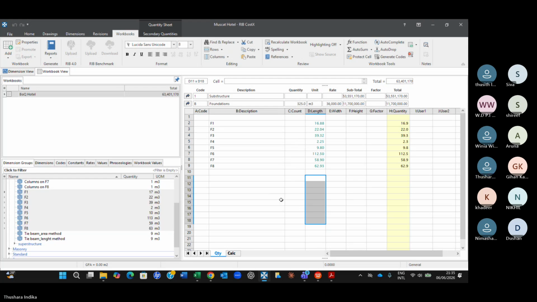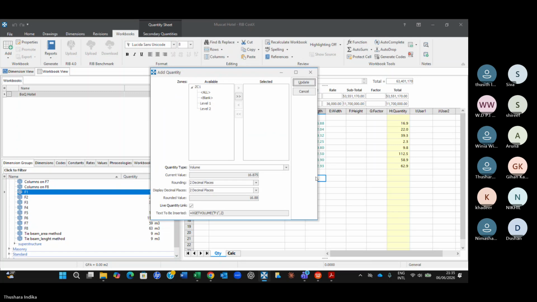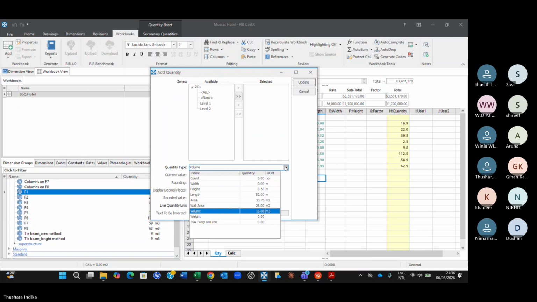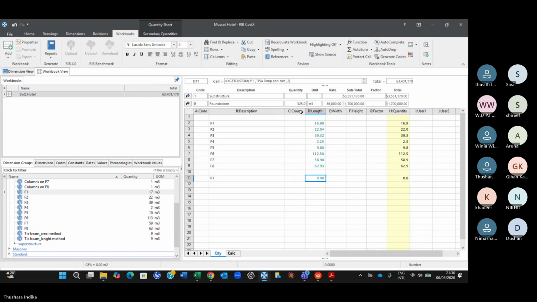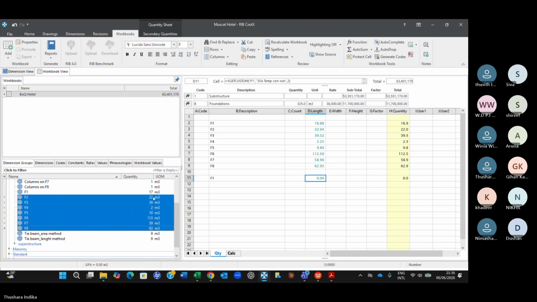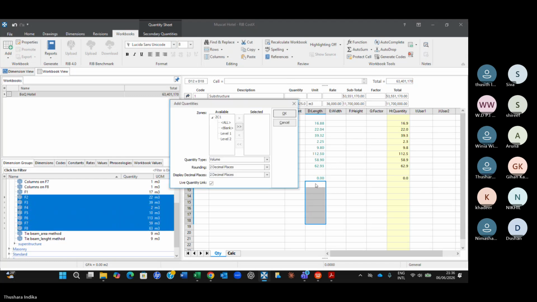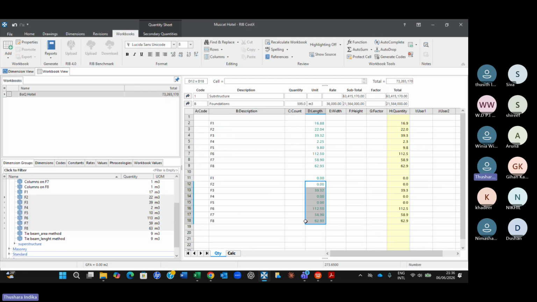Hold on. Yeah, you have to do one by one. F1, let's try everything. Right, there. You select, and what you need to do is you have to introduce -1 because it's a deduction, right?